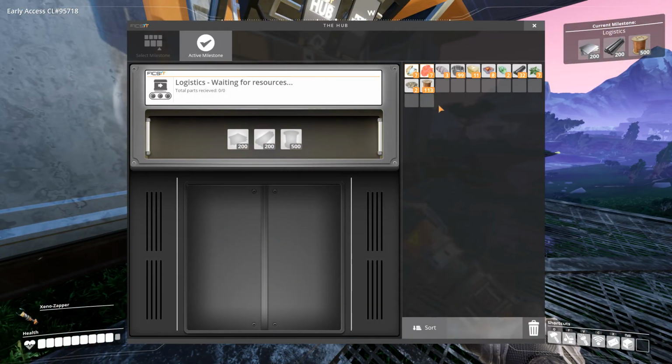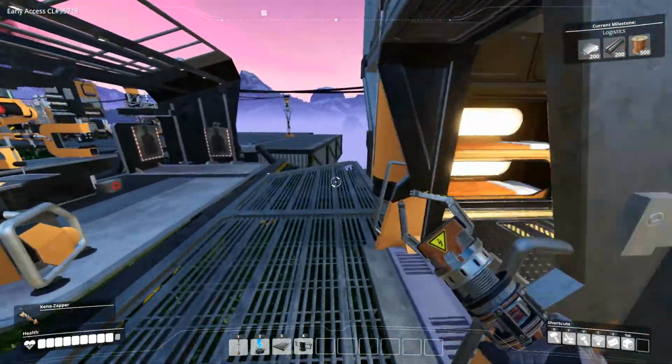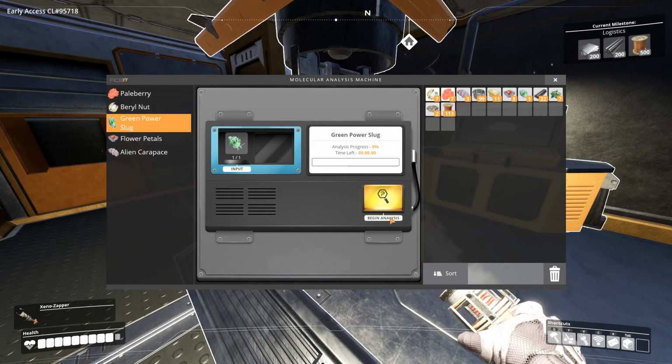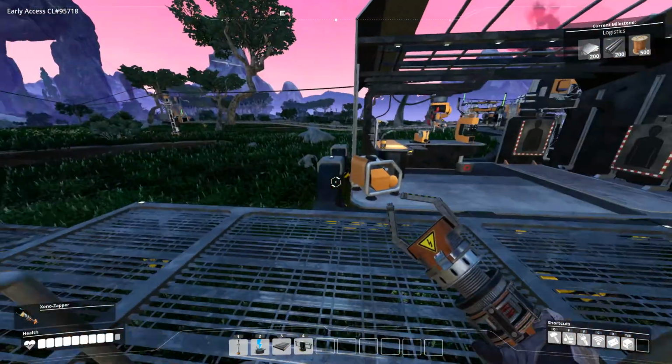First thing we're going to research though is this, because this is definitely required. And I do not have 500 spools, unfortunately. But we will work on that. Do not worry. First thing we want to upgrade though is the green power slug. We want to research this. 5 minutes. Go.